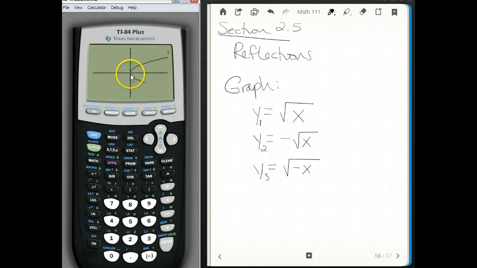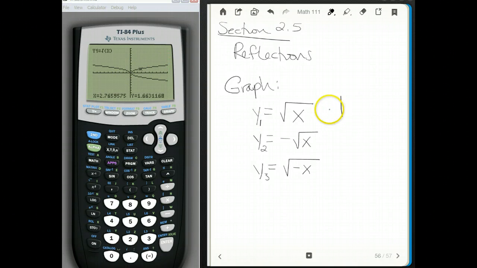Okay, so let's produce a graph and we'll see what this looks like. I'm still pretty zoomed in from my last graph that we did with our stretches and compressions. If I wanted to return to my standard viewing window, remember I can hit zoom, and then option 6 returns me to a 10 by 10 viewing window, so zoom 6. So here's y1, here's y2, and there's y3. Remember that the calculator graphs them in order. We can trace along these curves to help us remember which one is which. Your calculator labels which one you're on up here in this top left corner. So I'm currently on y1, so the graph of y1, the graph of the square root of x, is this top half piece here.